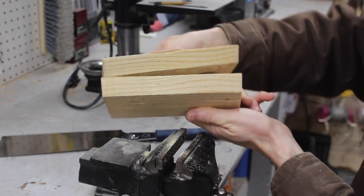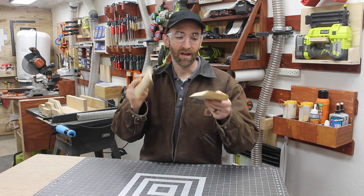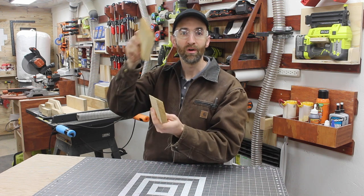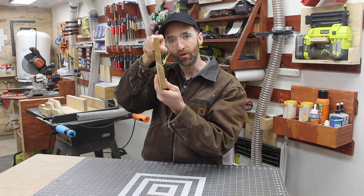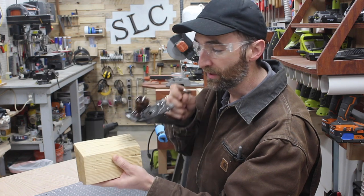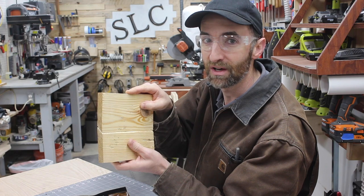There we go — French cleats with a handsaw. A French cleat is basically just a rip cut on any board. As long as you match up the same places that you just cut, they'll fit. You can have one on the wall, one on your tool, and you don't have to worry about everything being perfect — even if your angle is slightly off it'll still work great. Now if you want these to be really smooth so they fit with other cleats, you can always take a hand plane and go over them to make them nice and smooth, but again you don't have to as long as the pieces you cut apart go together.